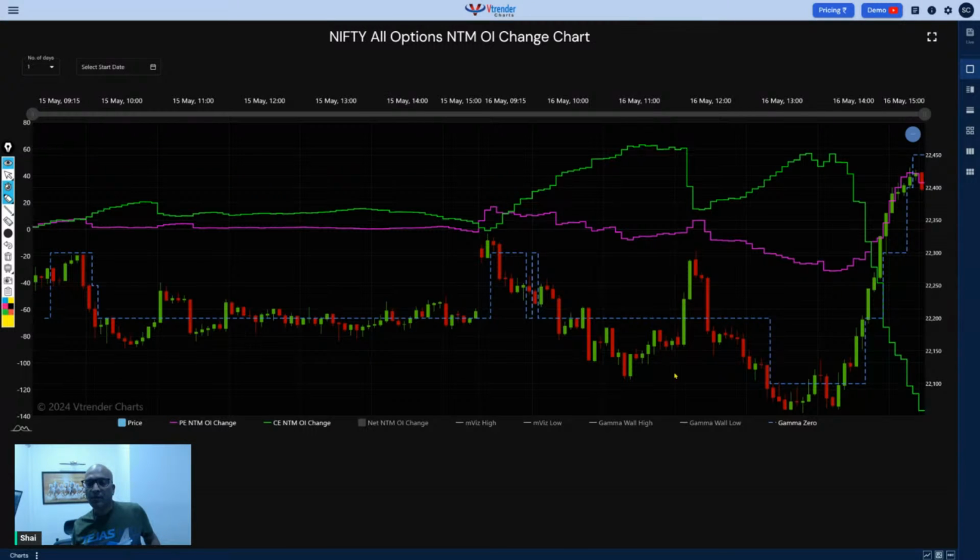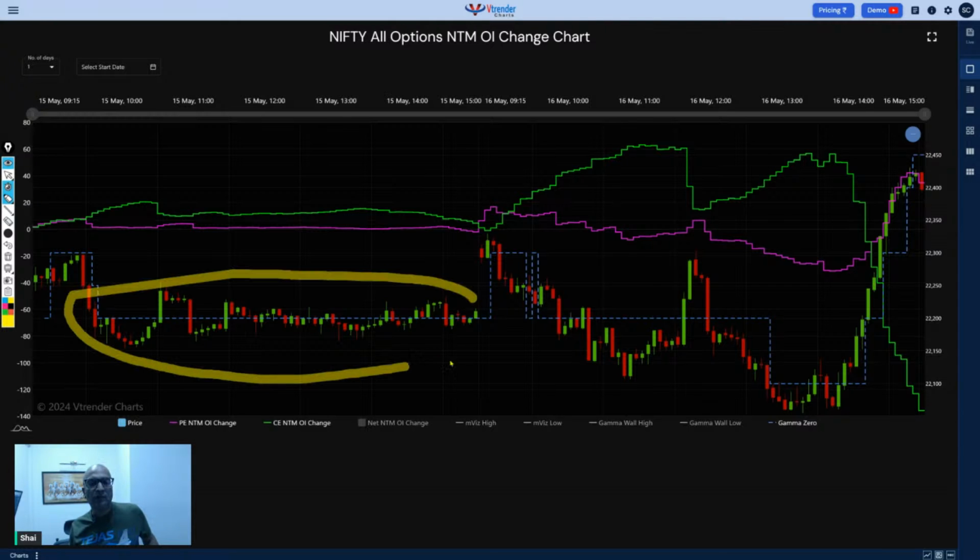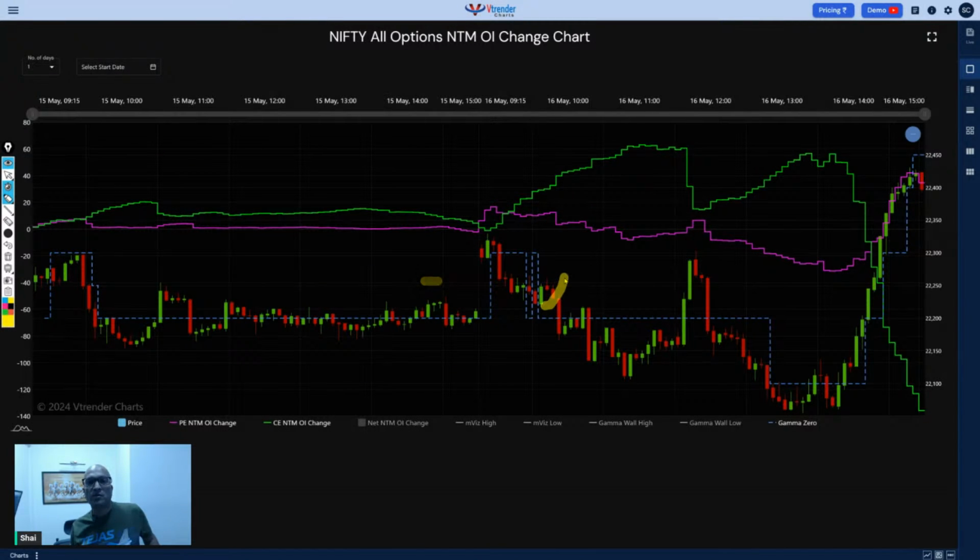So this gamma 0 does not mean gamma is 0, but it represents a zone where if the market spends time at the gamma 0 level, the market is supposed to be flat and it will remain flat. The market is supposed to be long gamma above the gamma 0 and short gamma below the gamma 0. And simply put, it means that there is a lot more writing below the gamma 0 level, and there is covering or long gamma or long calls in the market above the gamma 0 level, right?